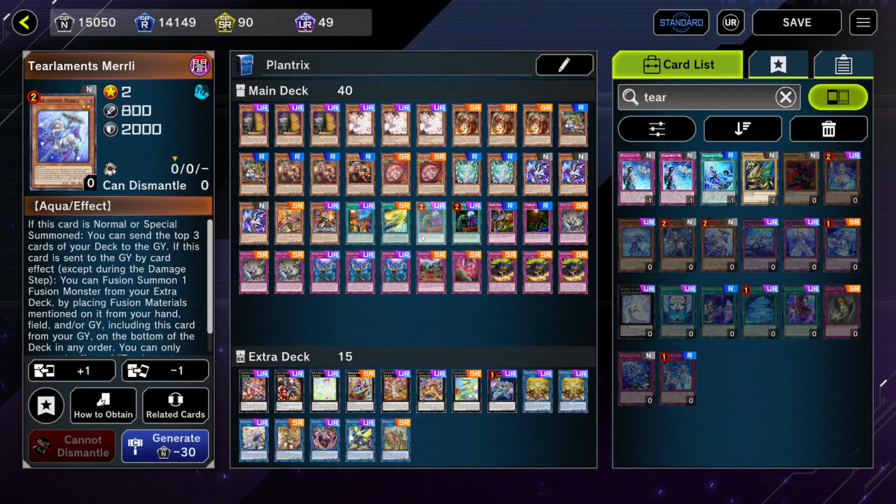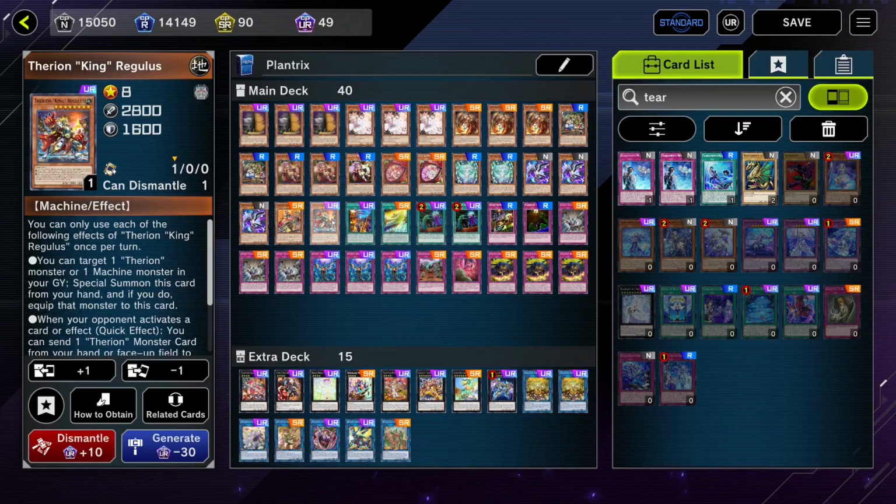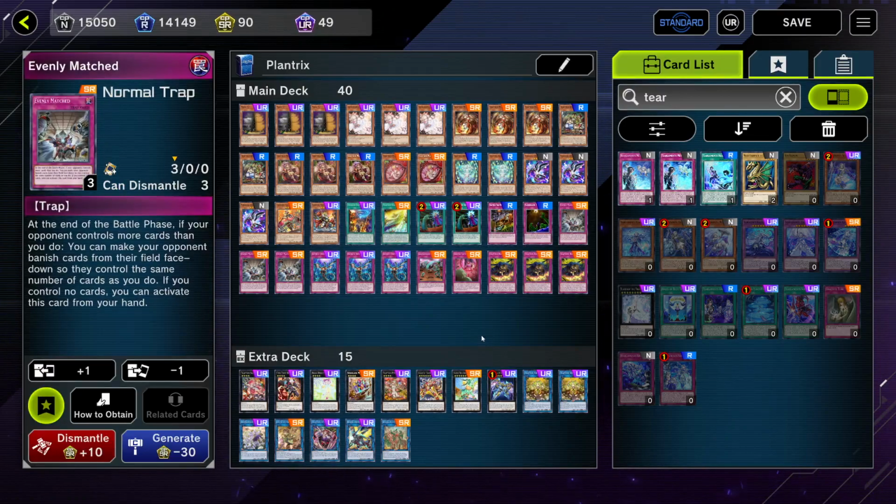Mirror matches are not too bad. I say mirror matches are a little bit better because you are able to extend further than they can most of the time, and you're able to protect your board with Regulus. So if you go first, getting Regulus out against the mirror match is really good because then you make most of their Evenly Matched plays kind of dead.